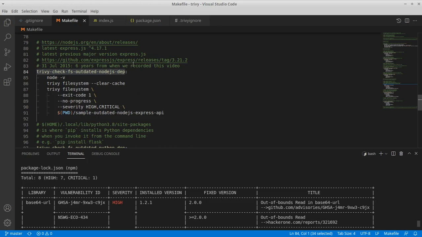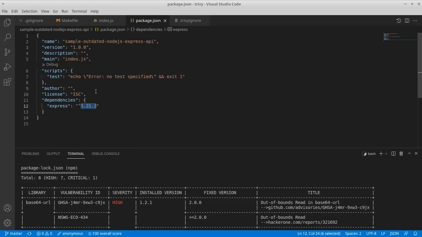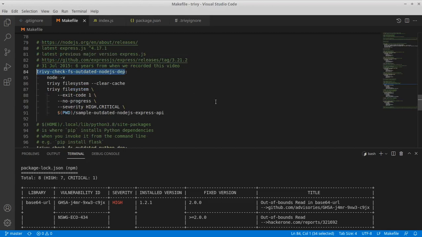And so one solution could be, for example, to upgrade our version and hopefully minimize the number of vulnerabilities, or ignore, as we said before, some of these vulnerabilities because for some reason we need to stick with this version, because maybe we have another dependency that doesn't work with the latest version, and at the moment we decide to take this risk. So we can tweak this command and be able to ignore something that we decide to ignore on purpose.